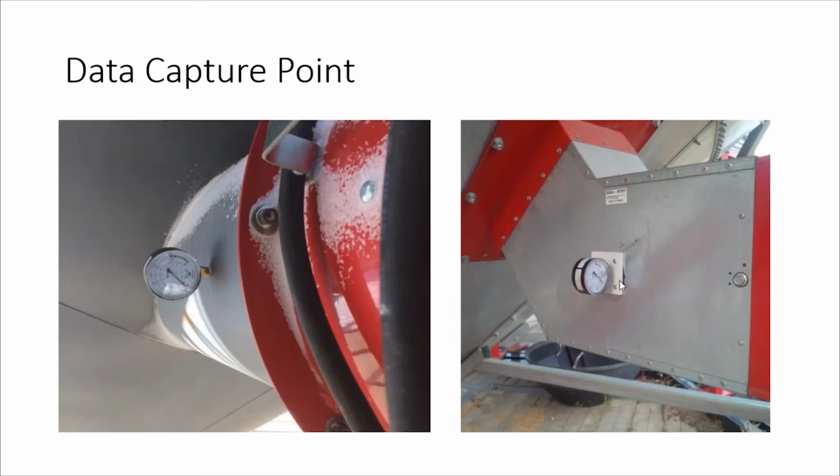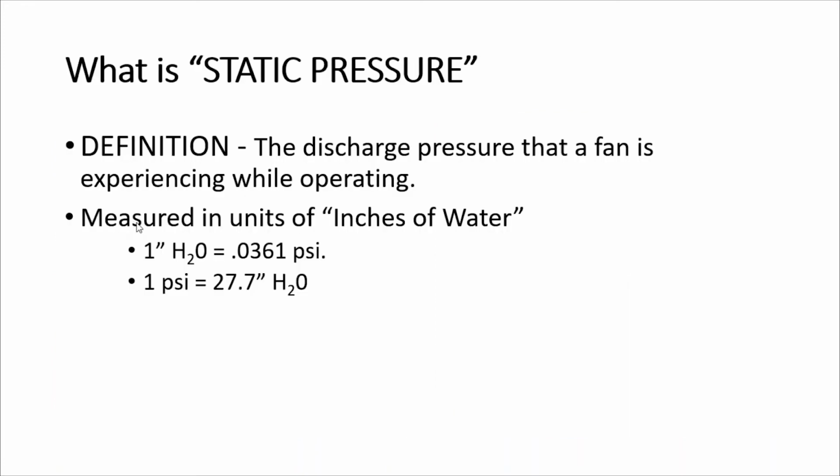Here are some static pressure gauges, and that's where you want to be installing them, just downstream of your fan and in the transition, so you know exactly what pressure that fan is pushing against. The units of measure for static pressure are inches of water, and that's really hard to get your head around because it's hard to appreciate how small a pressure we're dealing with. Just to give you a bit of a feel, 1 inch of water is 0.0361 psi, so it takes 27.7 inches of water to make up 1 pound per square inch, which is super small.